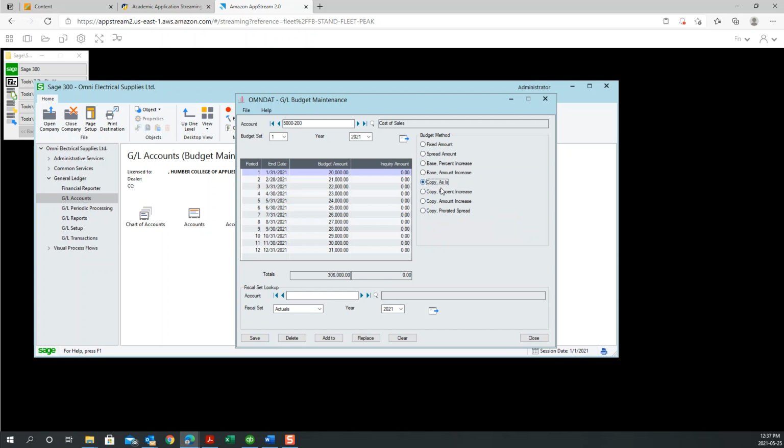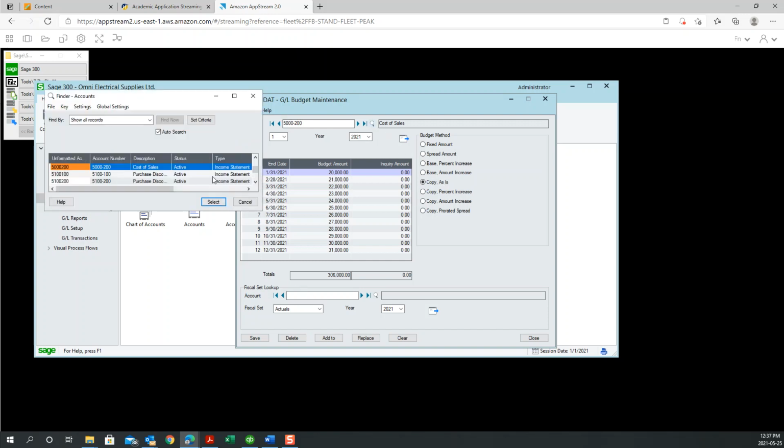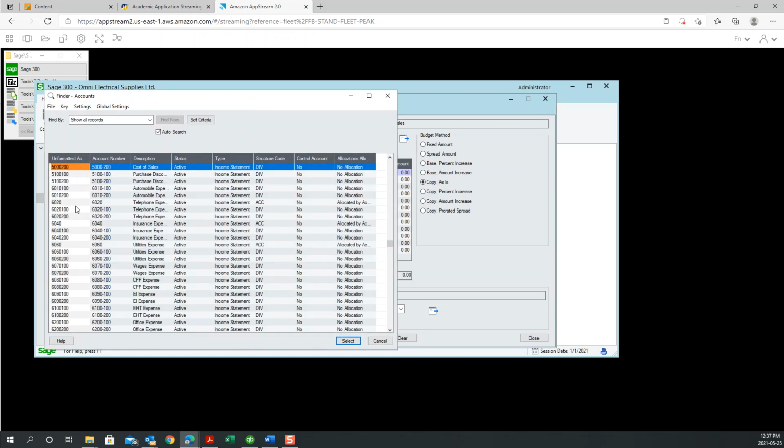And copy as is. Now this function is a good function. The way this function works is that it will copy a budget from one account and create it for another account. So for example, now I'm going to create a budget. Let's pick another account.